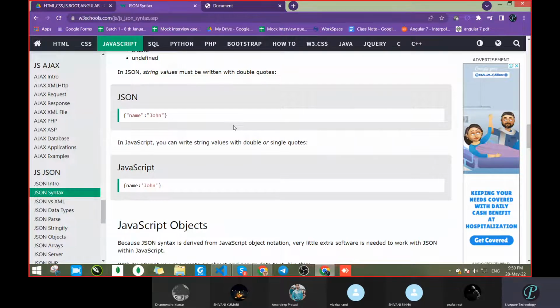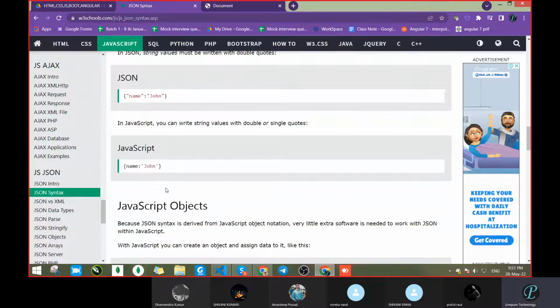But when you write a single quote in JSON, it will give you an error. In JavaScript, it will not give an error. When we were writing in JavaScript, we were creating the object. That time we can write single or double quote, both. But when we are creating JSON, if we write a single quote, it becomes a problem. So that is the thing.